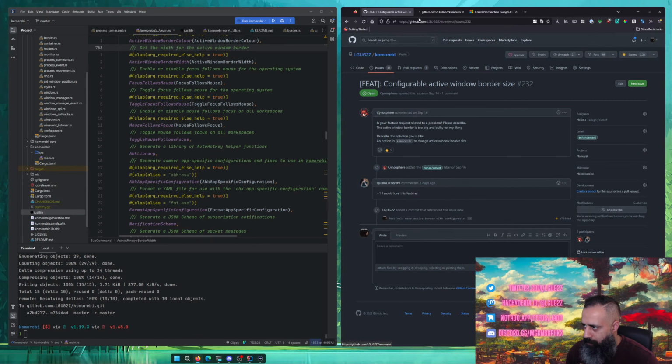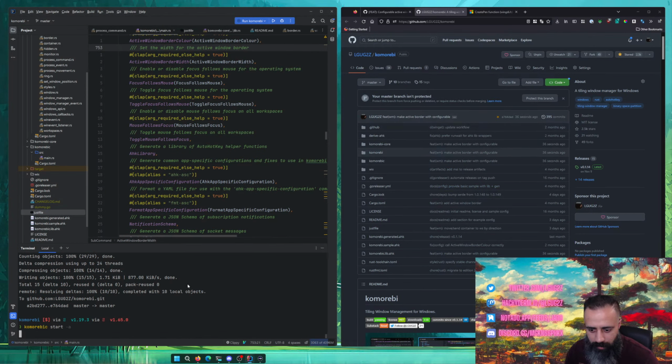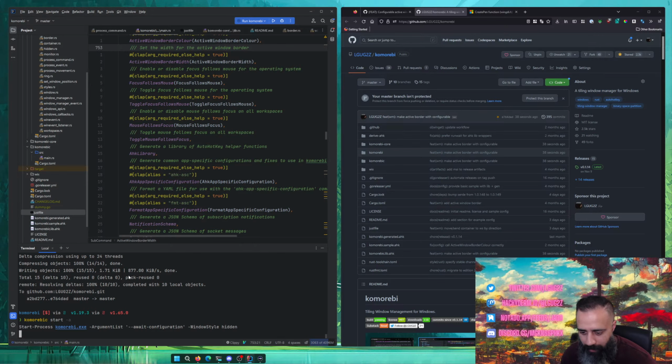And so, obviously this is not out in a release yet. However, I did mention before, okay, let me start the window manager, because I do not like running without my window manager.